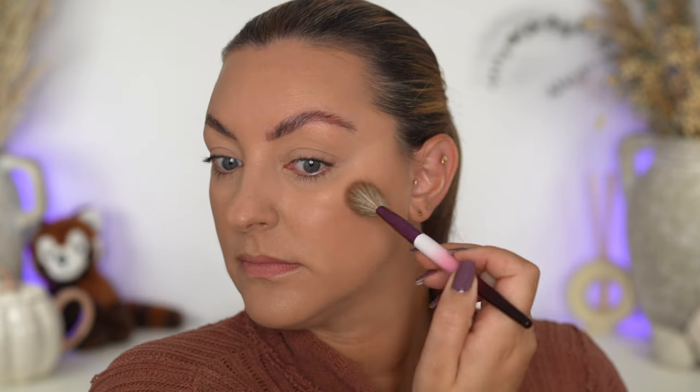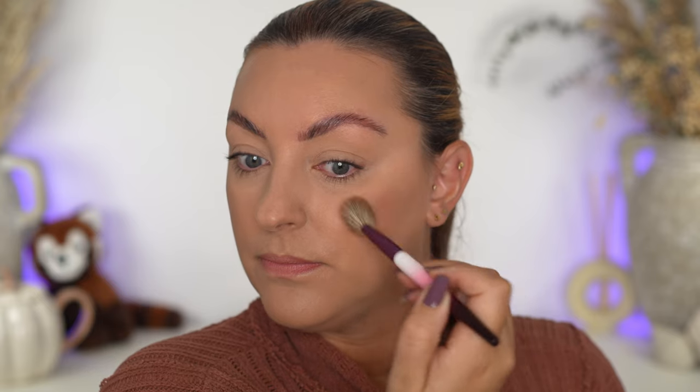I'm going to start with the blush using my Sonia G detail brush. I want to see how natural and soft this can get before building it up, so we can see who it might work best for. I have a little bit of the Charlotte Tilbury contour wand in the hollow of my cheek, but no bronzer or highlighter. I'm using the Hourglass Vanish foundation — a matte-ish base — so we can really see the finish of this blush. Starting with a small amount.